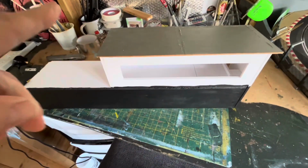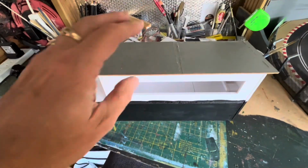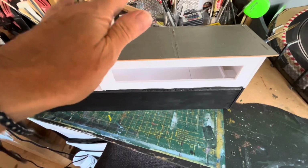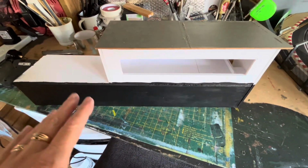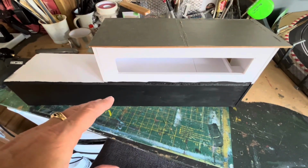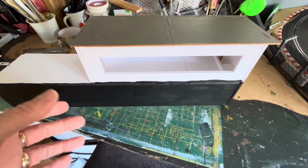So I'm going to be cracking on with the exterior detail and the decorating inside. Let's see how far I get. So this is what I got to previously. Got the main structure of the building done, got the roof on, got the lights in place, lights are working, and just given the bottom section a coat of paint. So that's all good. Now I need to start working on the interior decoration and making it look pretty.